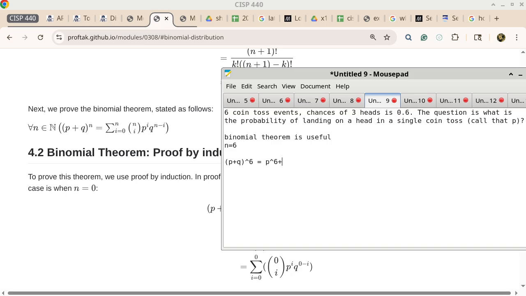You can also plug it in based on the binomial theorem. Let me point to the screen. We're basically asking what happens when i equals 1. When i equals 1, it is n choose 1, which is 6 choose 1 in this case. So how do you compute 6 choose 1? Let's just say the intuitive approach does not work. Then what do we do? Throw our hands up and say, okay, I give up? Exactly. So we go by the definition again.